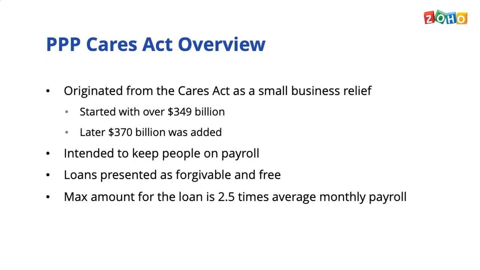And the max amount of the loan was 2.5 times the average monthly payroll. So it was definitely something great on paper, but as the year went on, and we'll get to the timeline later, it was a little bit more confusing in the US. And definitely with the application process, I know a lot of small businesses have gotten everything ready, but they haven't actually applied for the application.